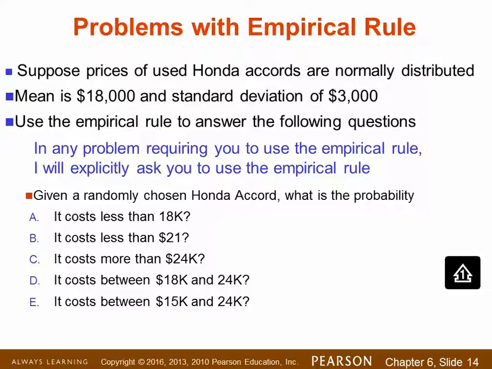Good. So usually it's easier to work with the interior pieces because that's what the empirical rule tells you. Some people like doing the tails. I find that harder myself. I find that more difficult to do. Okay. Any questions on the empirical rule? I think we've all pretty much mastered it.